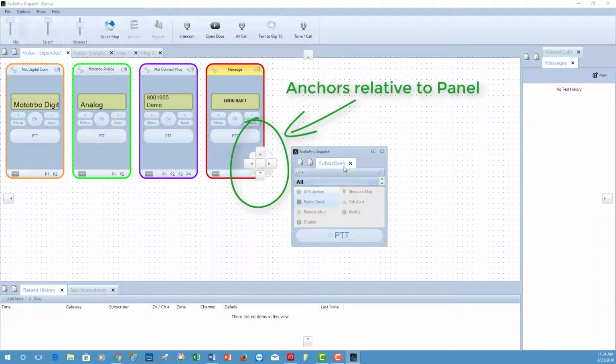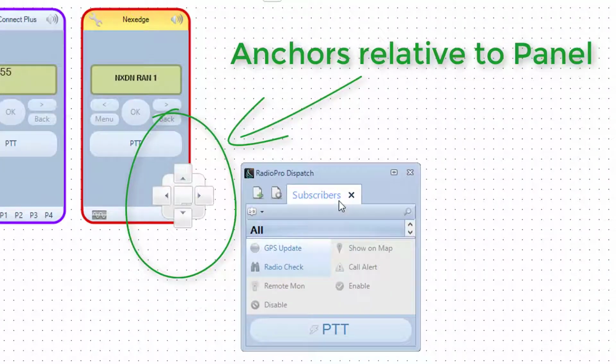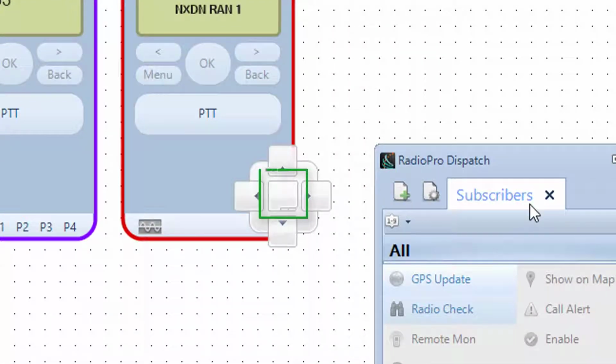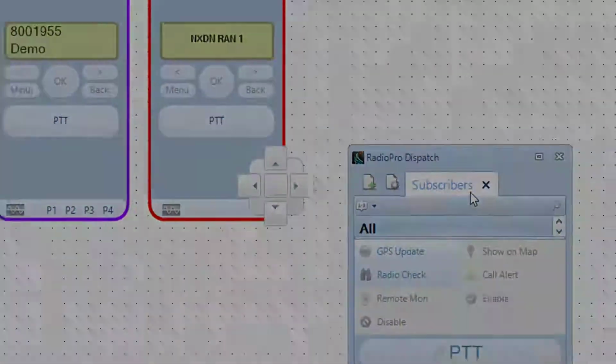Next, let's use an anchor relative to a panel. These anchor points consist of 5 different locations where a panel may be dropped within a panel. The center location can be used to relocate a panel as an additional tab taking up the same space as other tabs within this panel.